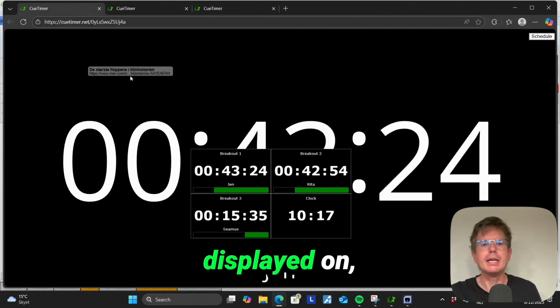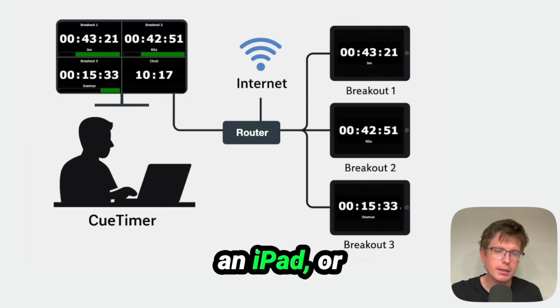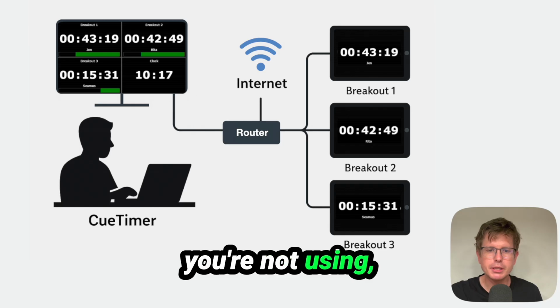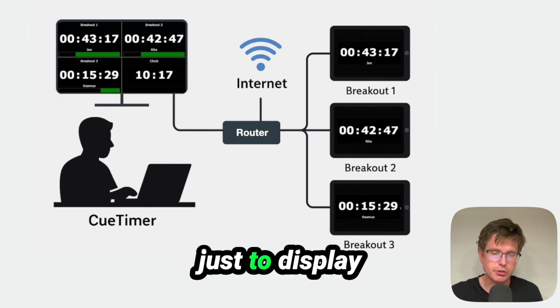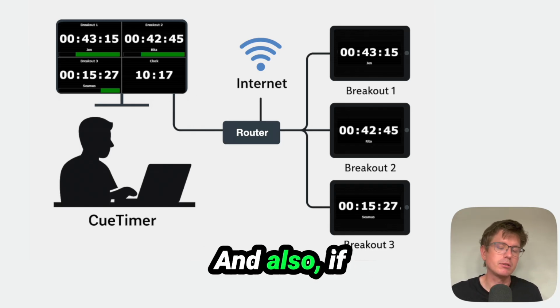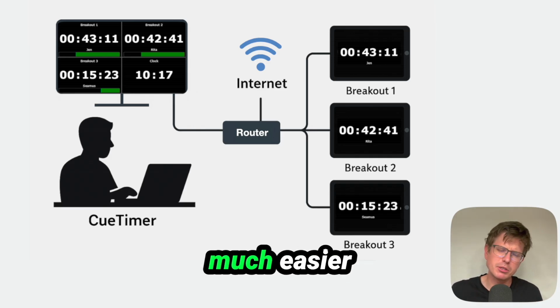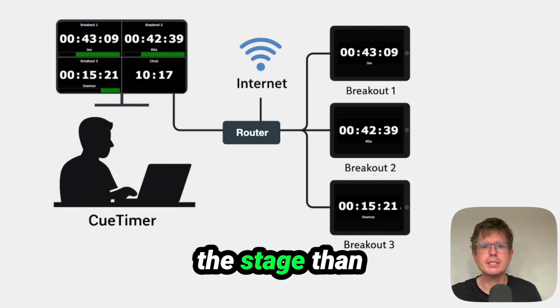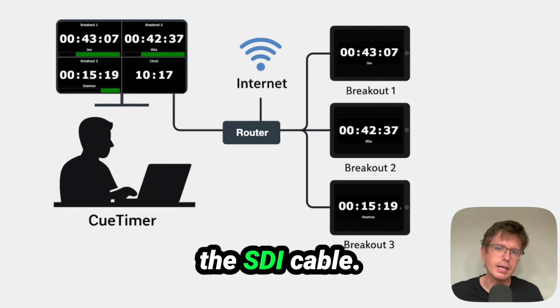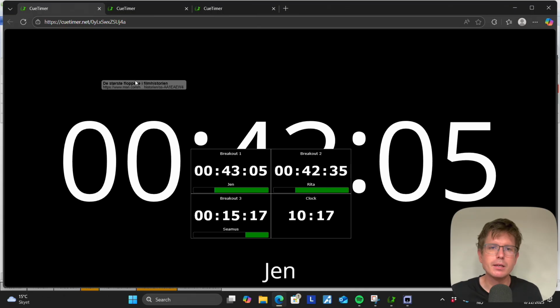And this can be displayed on, for example, an iPad, or if you have a computer that you're not using. And it's quite easy also just to display the web page. And also if you don't have a cable from front of house to the stage, it's usually much easier just to put an iPad on the stage than finding all the SDI cable.